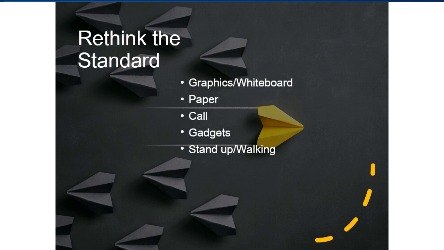If you can, read the information off the side. I love, for example, if you are talking about some data, go straight to the graphics, go straight to the Excel sheet. Use some apps like Whiteboard where people can collaborate with you. Use whatever graphics that you need to do so. Use paper if it's a live meeting. Put paper out there so that people can use pen and paper and crayons, colors, markers, whatever you want.